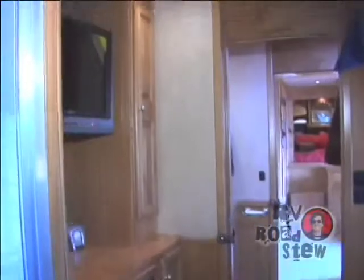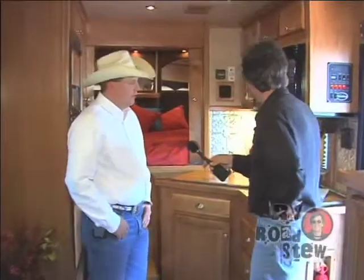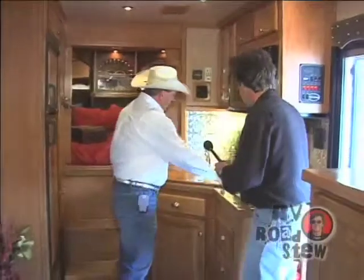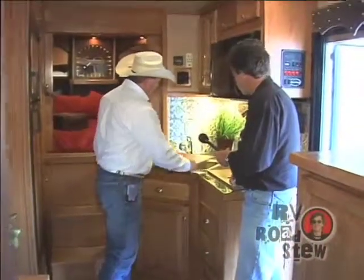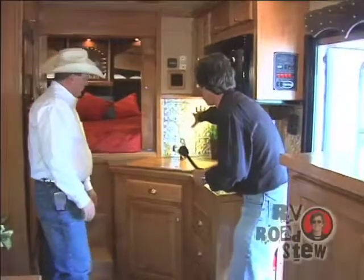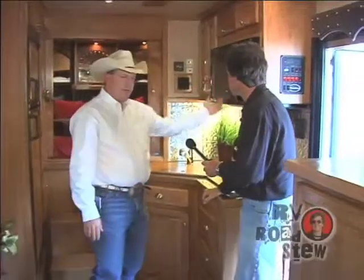Inside, you'll find what looks like a cowboy's plush studio apartment. This is what we would consider our top of the line trailer in our signature series, with a lot of additional bells and whistles. You've got the stainless steel sinks, the Corian countertop, a little Western style with the tin backsplash, and the upgraded convection oven.